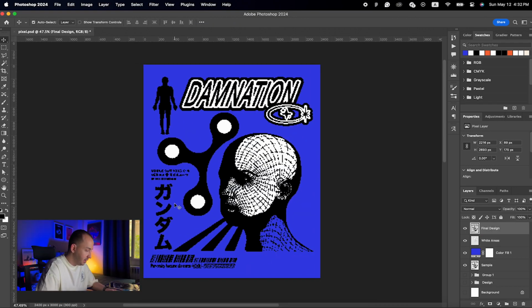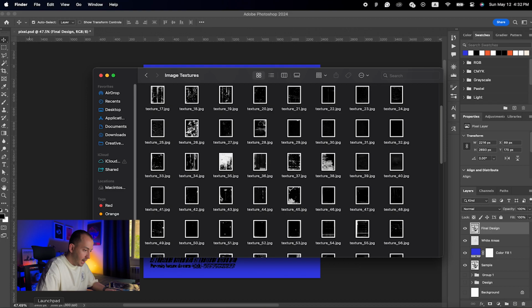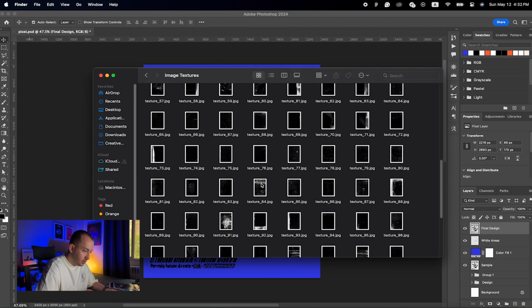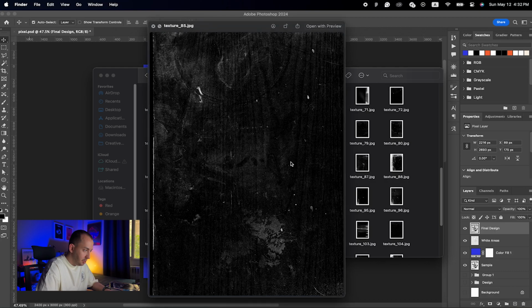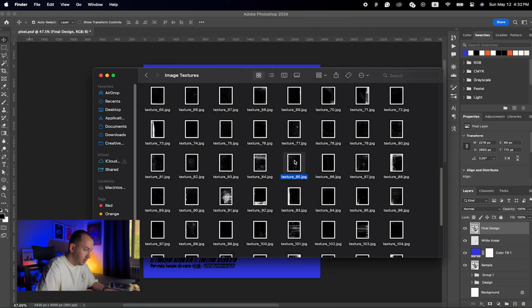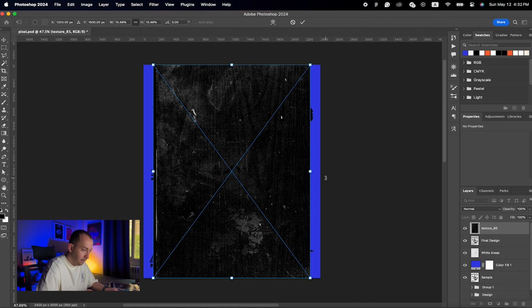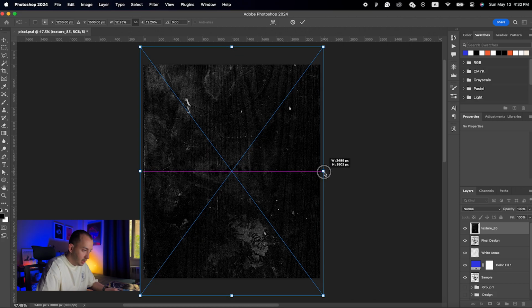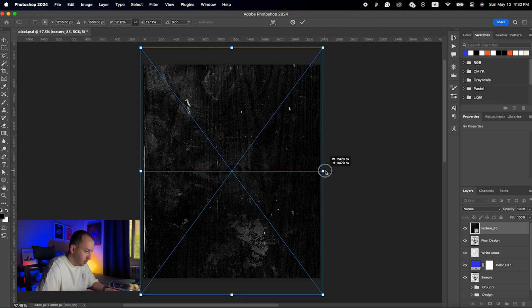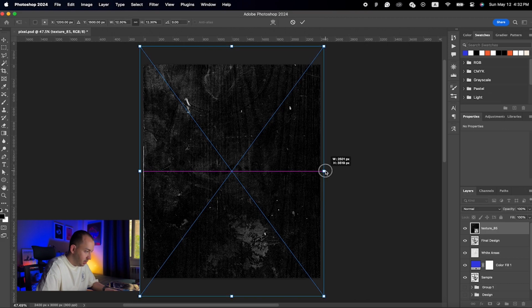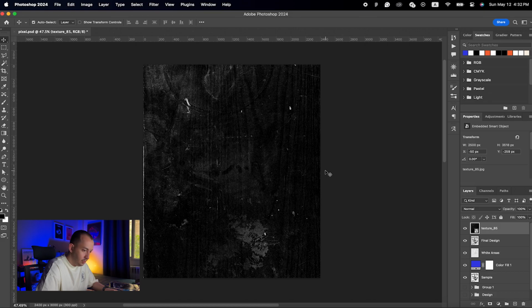Yeah, that is perfect. So for the final act, I'm going to choose a texture. I believe, yeah, this is nice. I will put this texture on top of all the other layers. Let me make it a little bit bigger, like so.